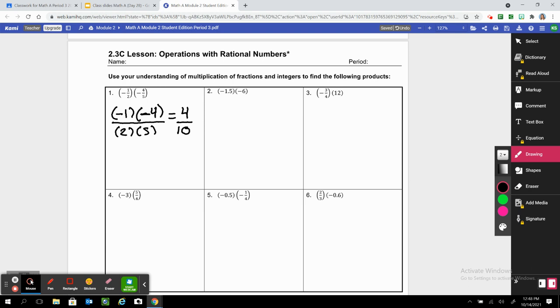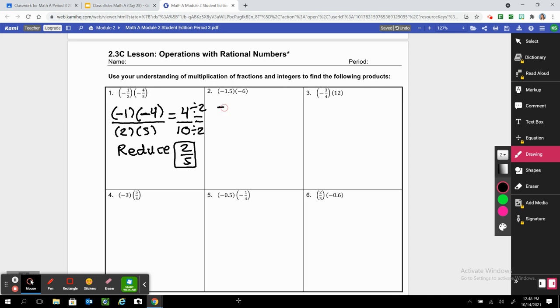So we do need to make sure that we reduce all of our fractions. So make sure that you reduce after you multiply. So 4/10 can be divided by 2, and we're going to reduce it to 2/5. So we divided top and bottom by 2. That is how we got to 2/5. So I like it if you change decimals into fractions. It makes it easier to work with.